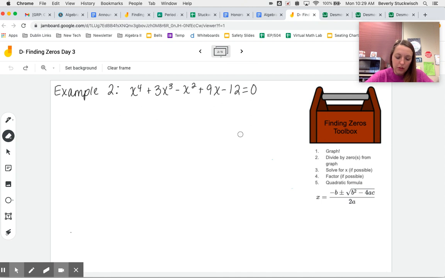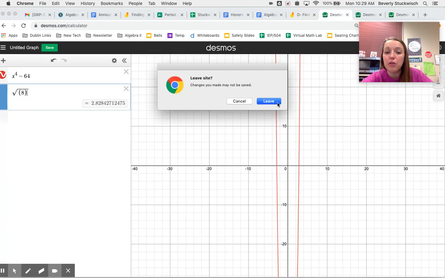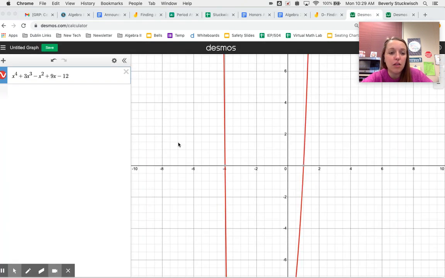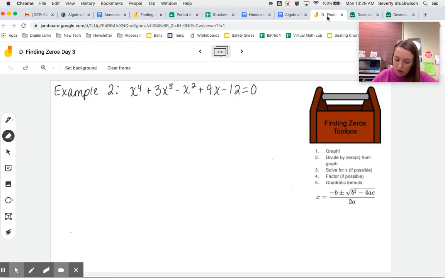Okay, this one's a little bit more straightforward. We can't factor this because it has 5 terms and we don't know how to factor something with 5 terms. So hopefully we can get some information from the graph. So let's go to the graph of this one. Okay, excellent. I see 2 zeros. Great, and they're both integers, negative 4 and 1. So I'm going to use those. So I've got 2 of my answers already. So from graphing it, we got negative 4 and 1.